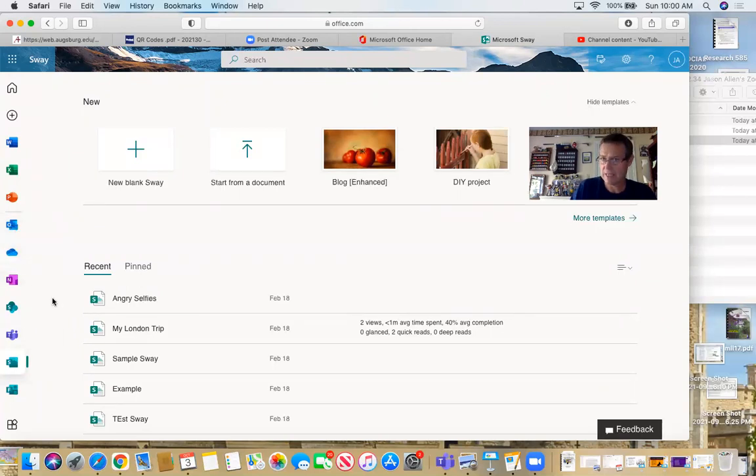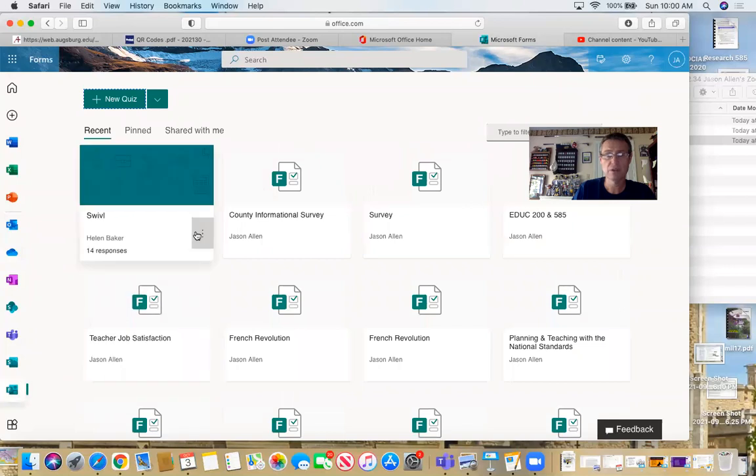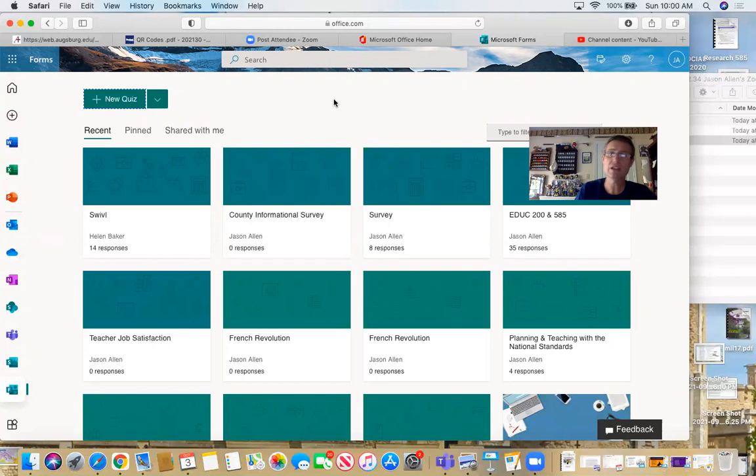With all that being said, what we're going to use is something called Forms. There are different types of forms, but these are all different ones I can do. And these are nice because you can do surveys, you can do class polls. I'm going to show you QR codes.